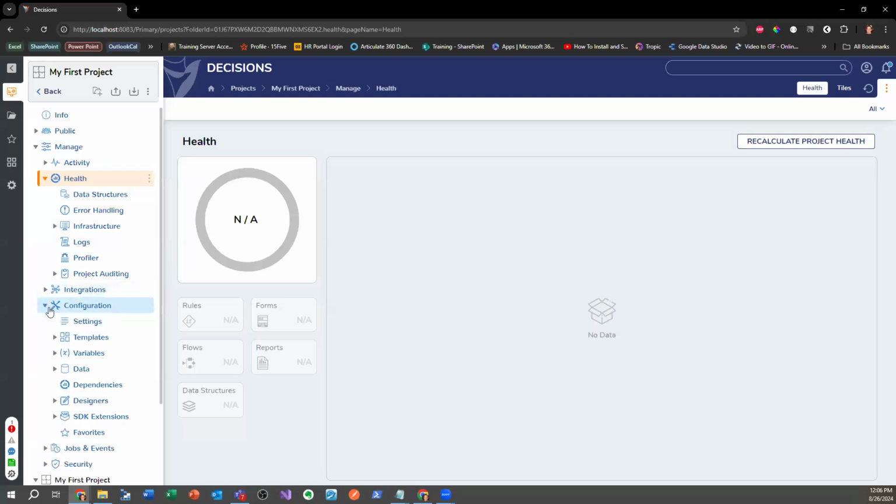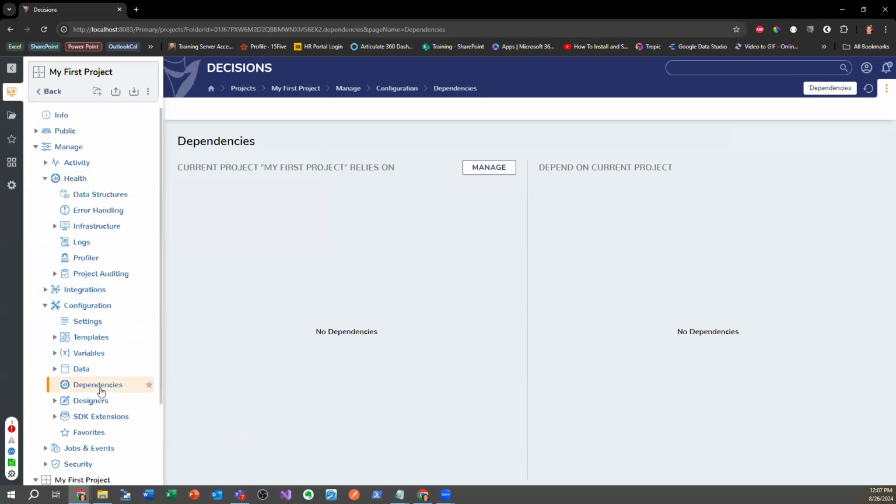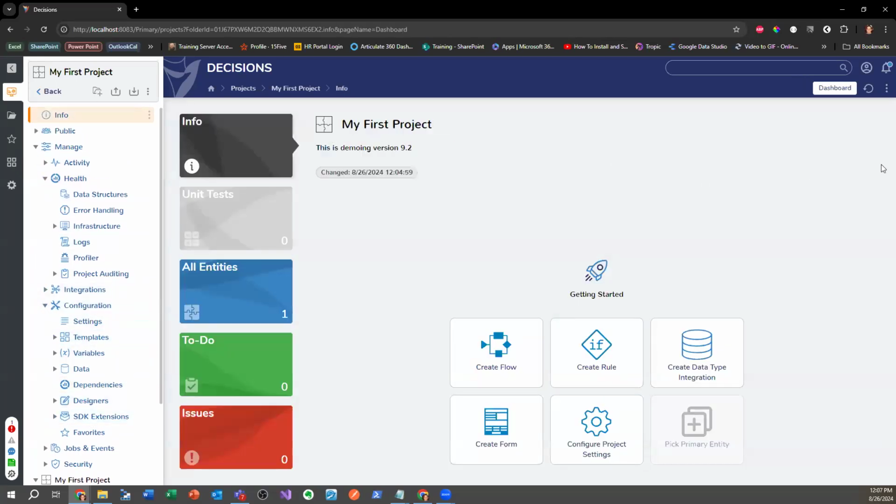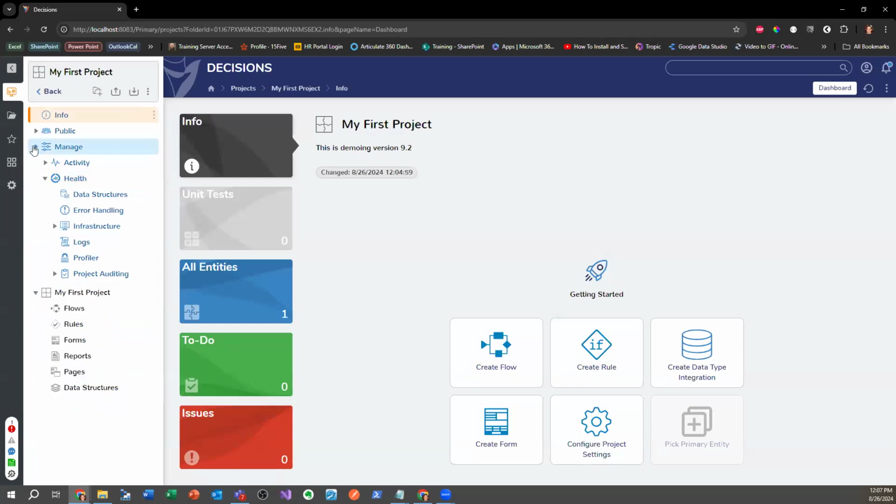I'm pretty sure it's in configurations where it moved to. So you can set up your dependencies like you could before. It's found in the configuration drop down over here instead of all the way up at the info panel that resides up here. So just a couple of different things that changed.